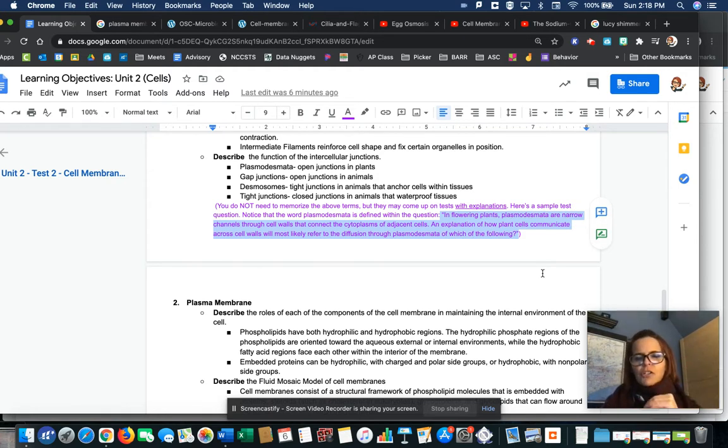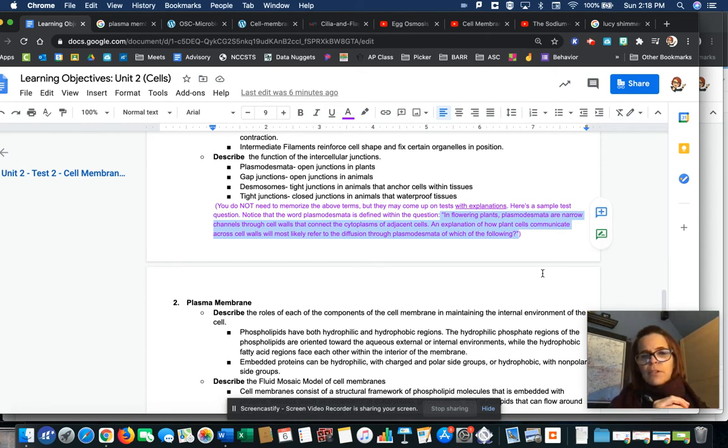Two of the types of junctions are called open junctions. And what that means is that cytoplasm can move in between each of the cells. So it's like a little passageway that the cytoplasm can pass through. In plants, those passageways are called plasmodesmata. In animal cells, they're called gap junctions, and it just allows the cell to transfer material from one cell to the next. The desmosomes and the tight junctions are also only in animal cells.